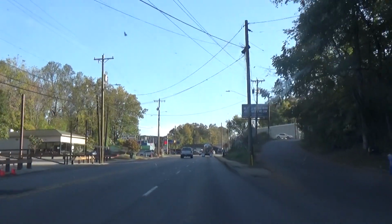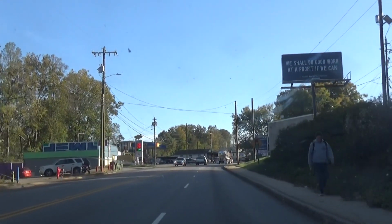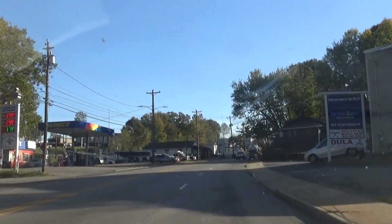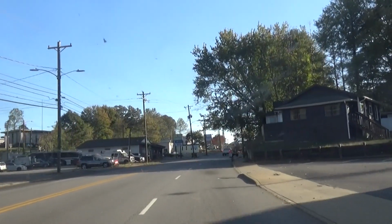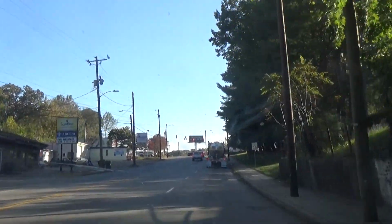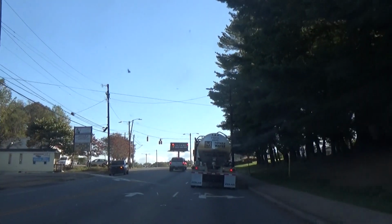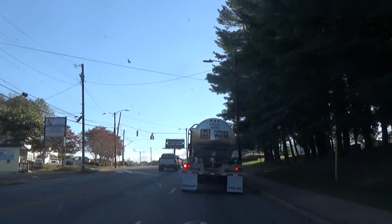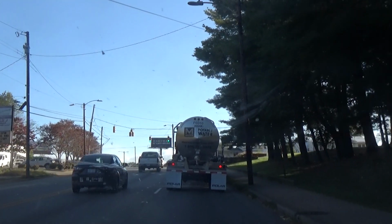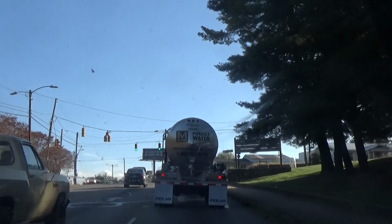So this here is Patton Avenue. As I said, I don't suspect too much going on. A lot of places are closed. They have no running water in this area. We don't know when it's going to be back on, but right now they have no running water. So a lot of the restaurants are closed. I know there's a Chick-fil-A or two that are open, and it looks like some of the power has been restored. These lights and stuff here are working. I'm not sure about other areas, but yeah, let's just take this ride. We're going to walk around a little bit and see what actually happened, and see how it is 2 weeks after the storm hit.